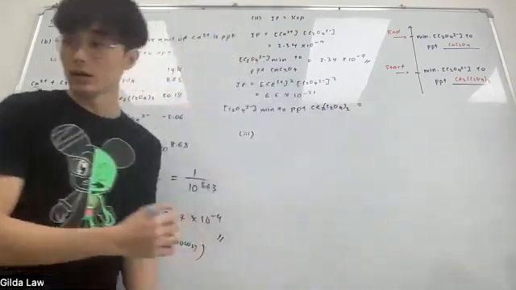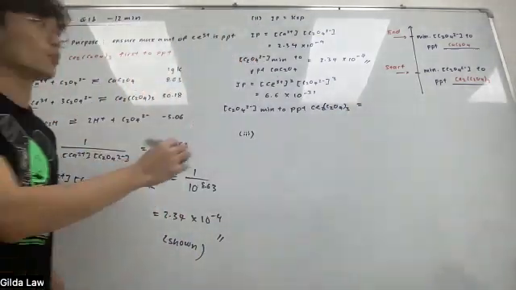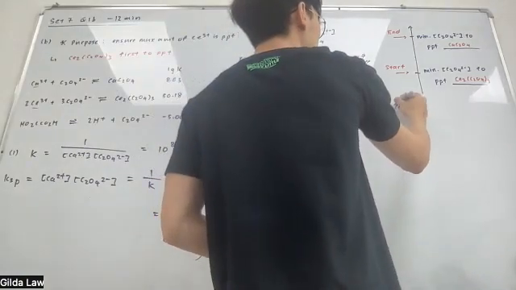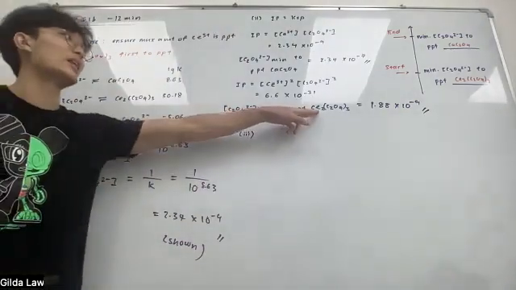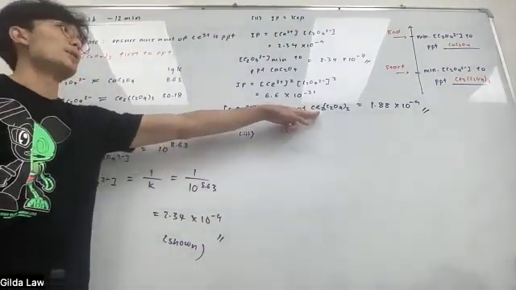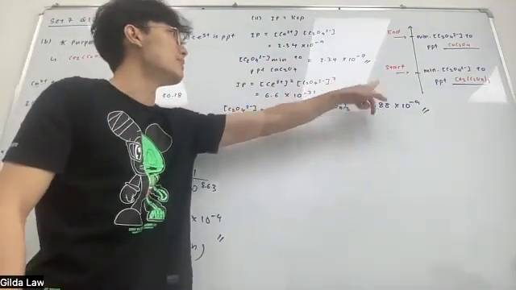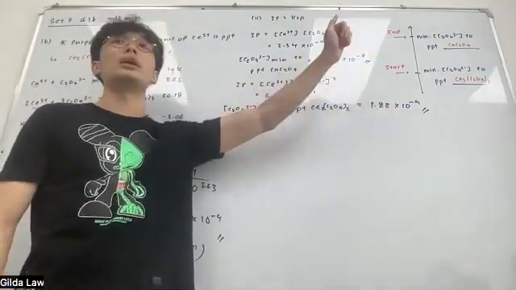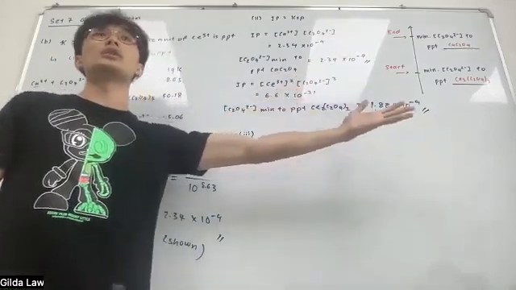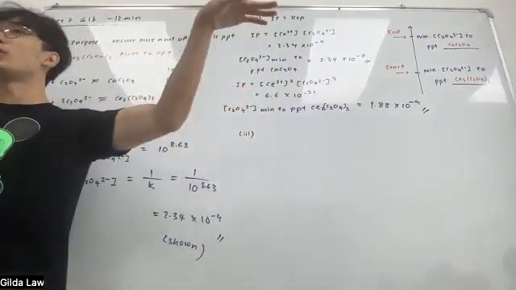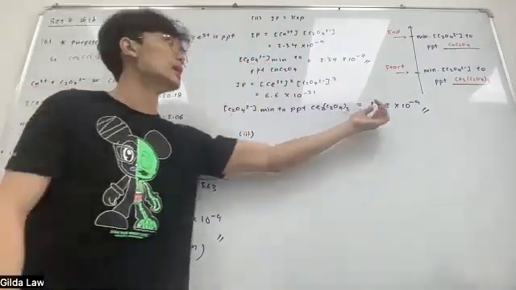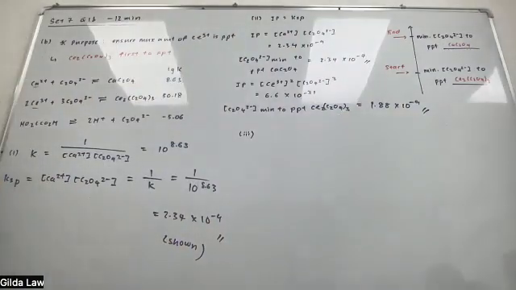So then your answer over here definitely has to be much lower. 1.88 times 10 to the power of minus 9. The value here has to be lower because, from what the question has told us, this is the one that precipitates first. And the one that precipitates first has the lower minimum concentration, which makes sense if you look at the table there. In other questions in future, they might ask you to find the minimum concentration first, and then you are asked who precipitates first. It's always the smaller concentration that precipitates first. You should know that by now. This question tells you already, so you are using your answers to confirm.